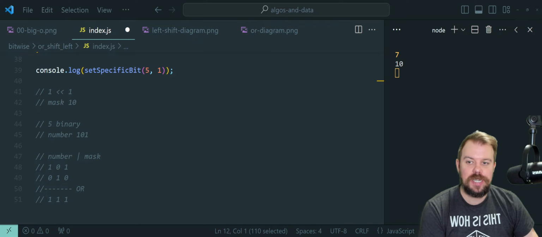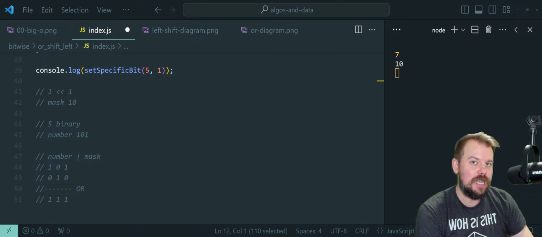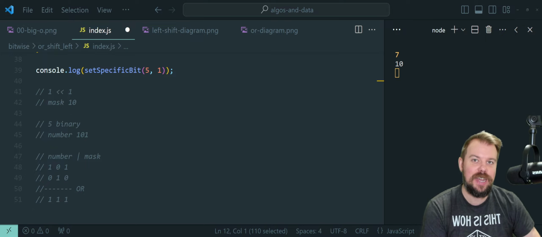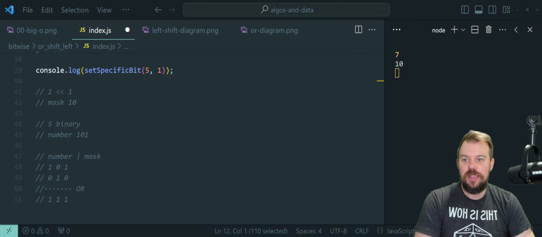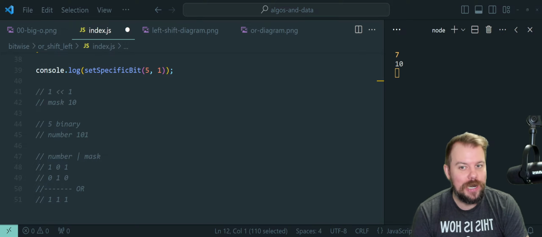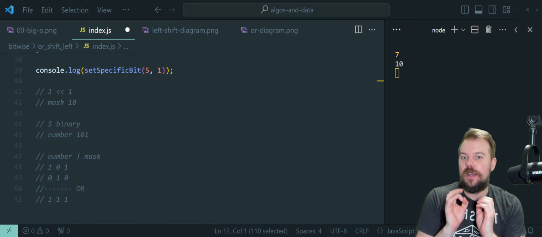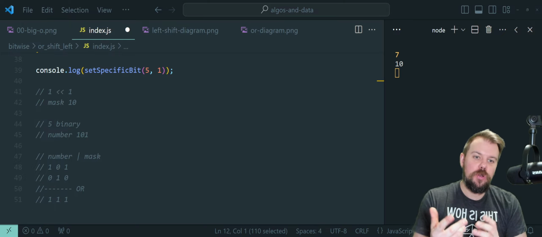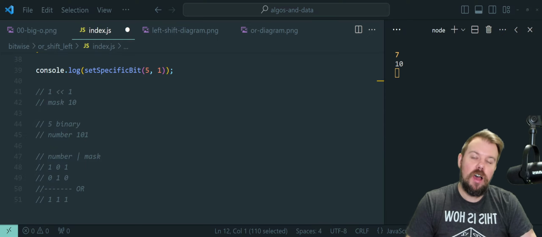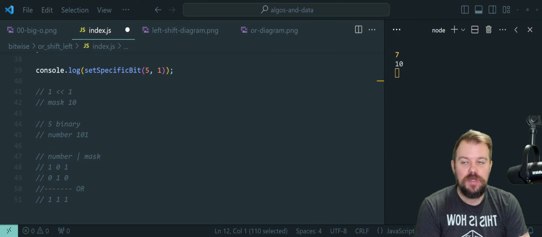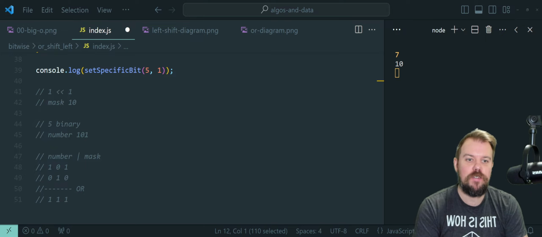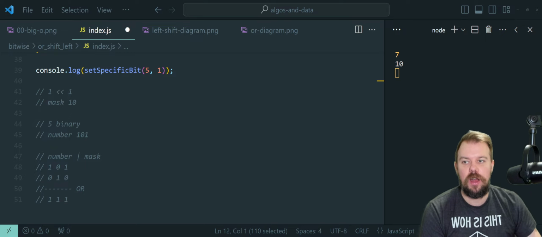I'll show you all what it looks like without bitwise here in a moment, but I wanted to get into the technicals of what a mask is, because you'll see these a lot in bitwise operations, so it would behoove me to define it for you. Besides, hey, it's a stencil. That's our analogy. In the context of bitwise operations, a mask is a binary number used to select, modify, or view specific bits within another binary number.